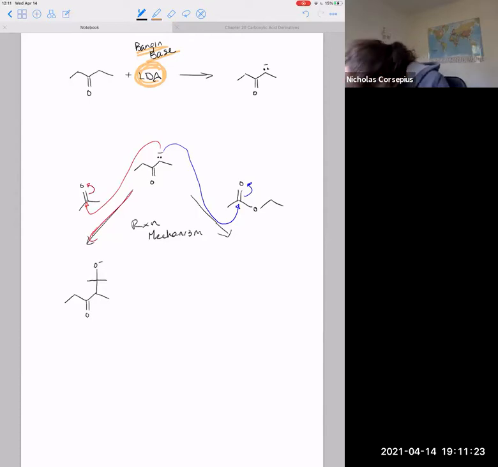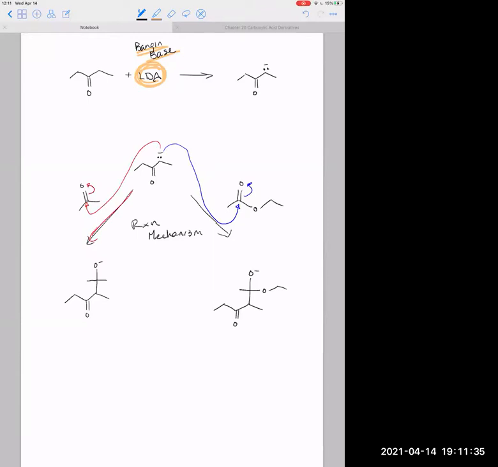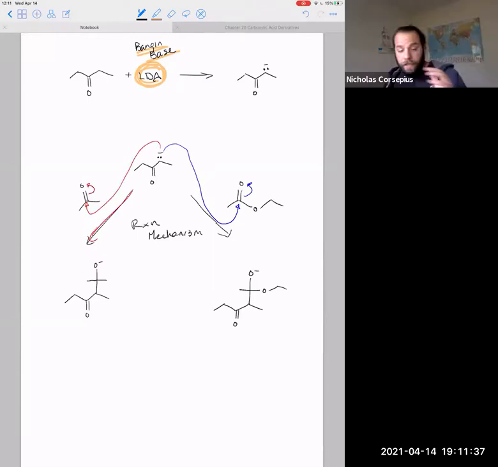And the reason why I want to hammer this home is because when you see a tetrahedral intermediate, you're always going to ask yourself what question? Is there a good leaving group? Absolutely, yeah. That's why I'm trying to drill this into your head: whenever you have this carbonyl carbon getting attacked, it's always going to form a tetrahedral intermediate. And then your next step is to ask yourself: do I have a good leaving group?